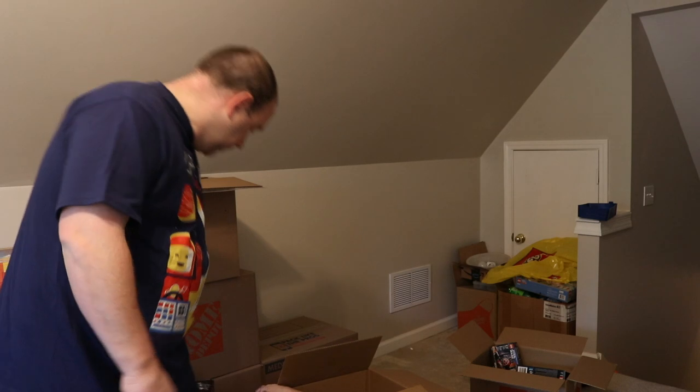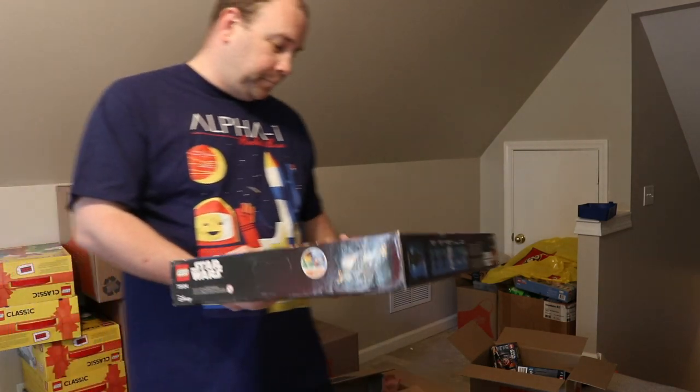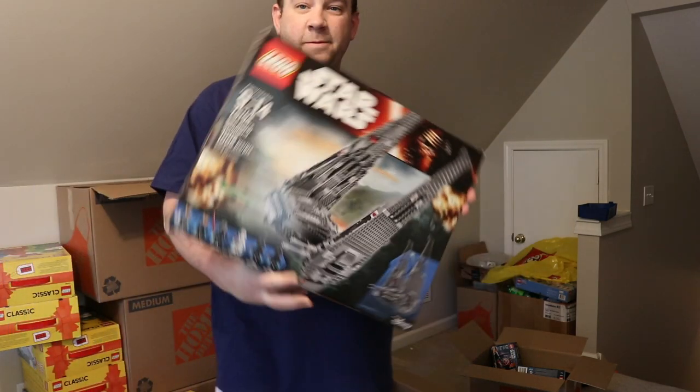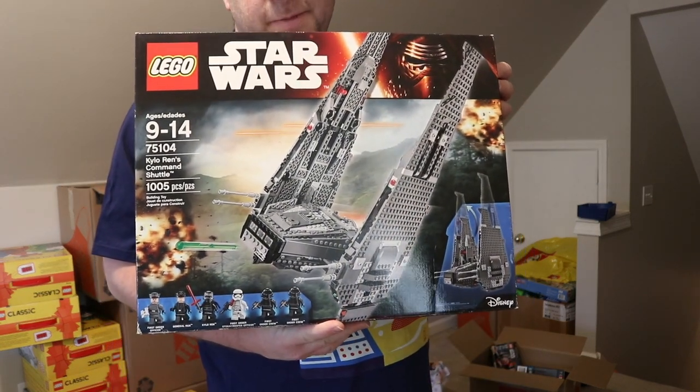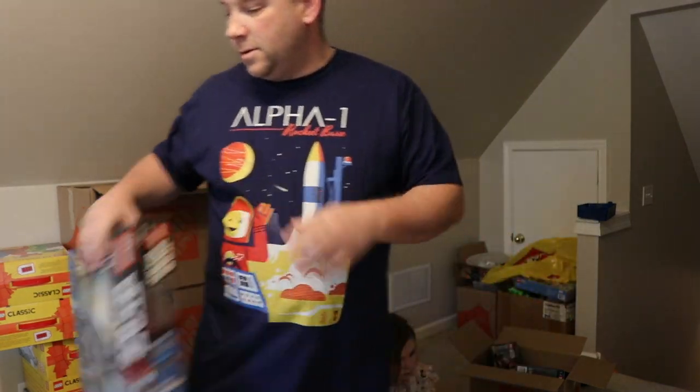Alright, I had to change that out. The memory card stops. I filled up the 30 minutes. If you haven't noticed, the Star Wars, the Technic, and the Speed Champions are probably my favorites out of all of them. Kylo Ren's Command Shuttle, 75104, that'll get built at some point.